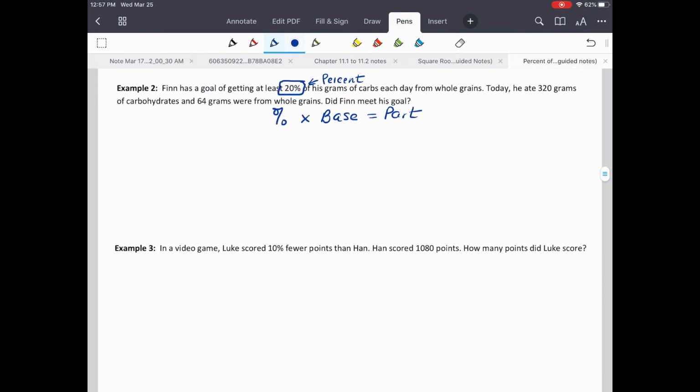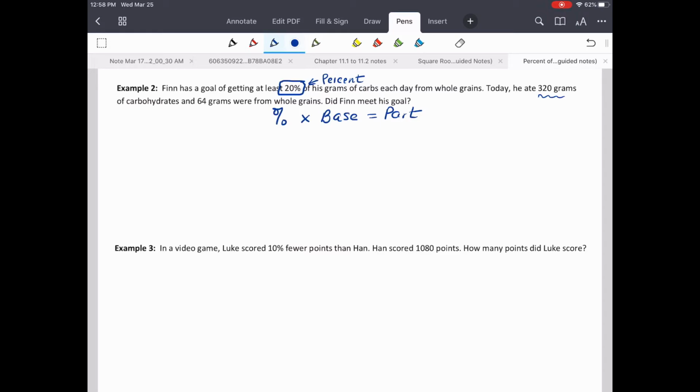Today, we're looking at this problem. It says he ate 320 grams. Now, what does that sound like to you? Does that sound like the base, like the whole? Or does that sound like the part, part of what he ate? I would say that is the base, that's the whole. Don't always, I think some of you, remember in class, some of you were like, oh, that's a bigger number, so the bigger number is always the base. That's not always true, because if it was a percent increase or something, the part actually will be bigger. But in this case, we're safe to go with that.